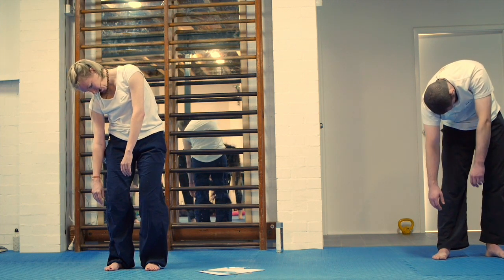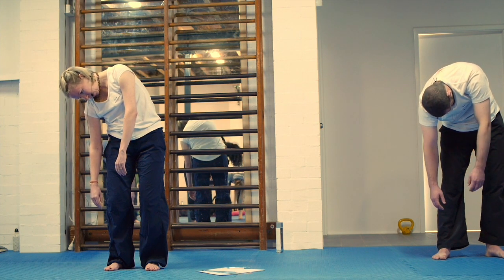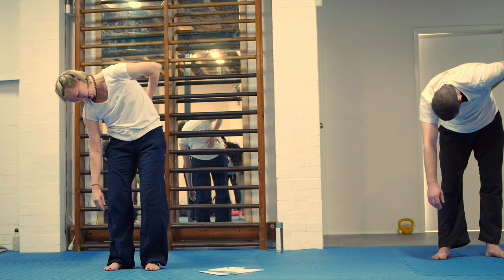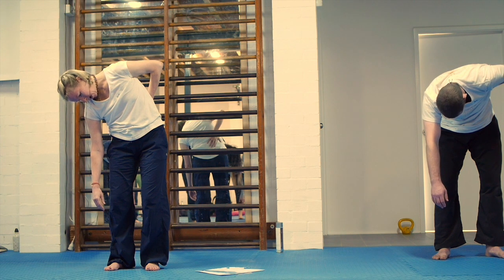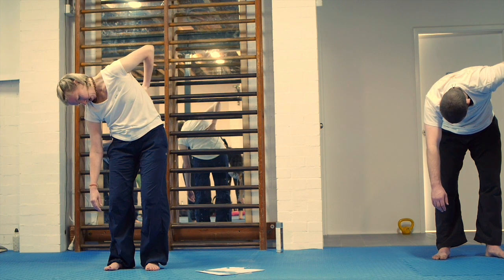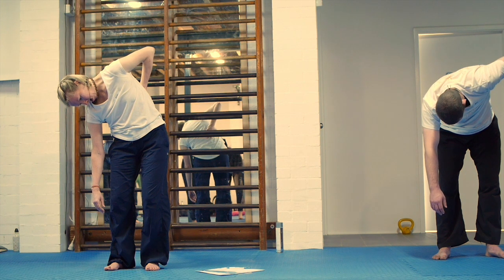Pause with the hips centred, pelvis not tucked or untucked. A few deep breaths — try and sag a little bit more to the right. Take your left hand and put it behind the left hip joint. This is a tactile cue — breathe as deeply as you can into that hand. Make that left hand move with your breath. Each time you breathe out, sag a little bit more to the right. Now move the left hand a little bit higher up the left side of the back and breathe into there. Really breathe deeply — make the hand move.